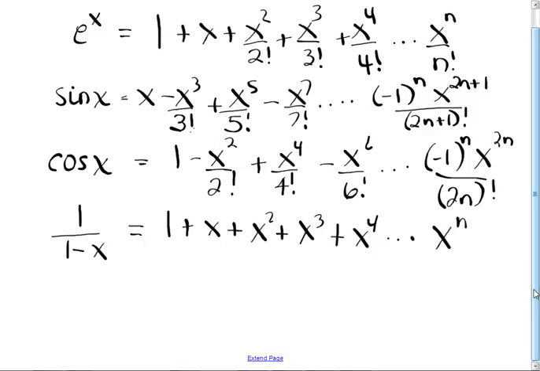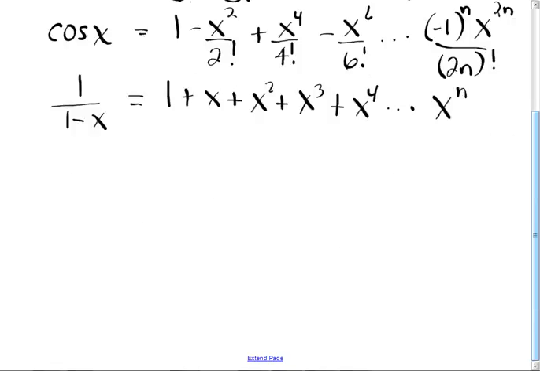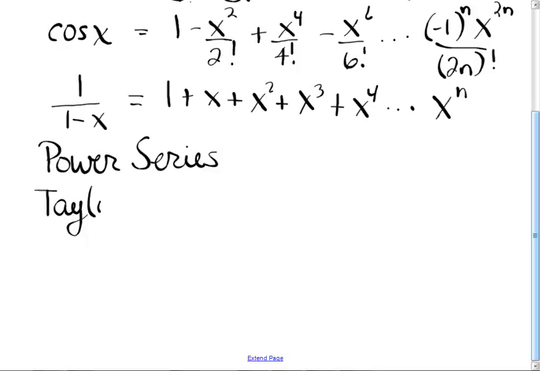And we're going to review what a Taylor series is again. Yes. Power series. All of these are power series. Taylor gets the name because Taylor came up, supposedly, with the process of how to find them. But any series that's a series of powers is called a power series. So these are all power series. Using a Taylor polynomial is a way to find the power series.